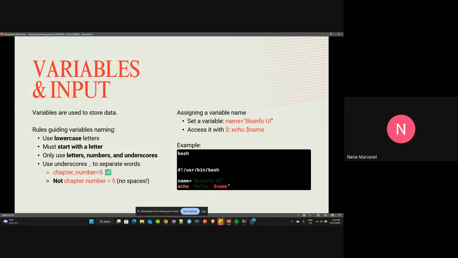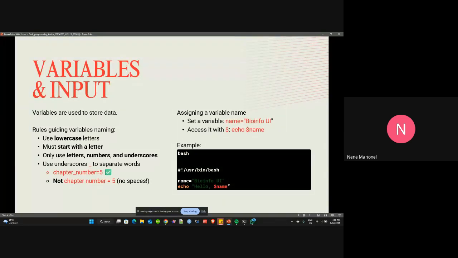There are rules: it's good to use lowercase letters. You must start with a letter, but we found out that we can actually start with an underscore. You just can't start with a hyphen. You can also use underscores to separate words.